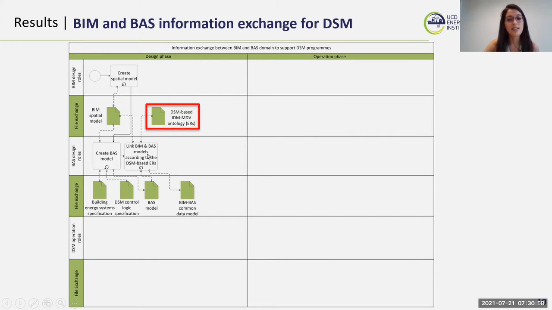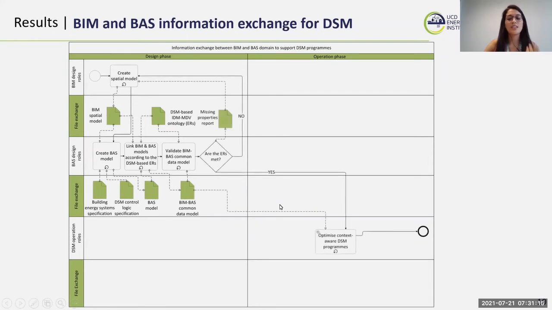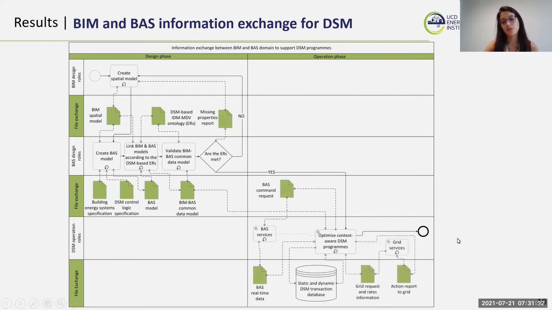This link between those tools and the code generated to attend those exchange requirements help us to provide and to achieve a common data model, which is validated against the exchange requirements, and if valid, applied into optimization context, our demand-side management algorithms that rely on the BIM BAS information that we have here, BAS real-time data, and grid signals.